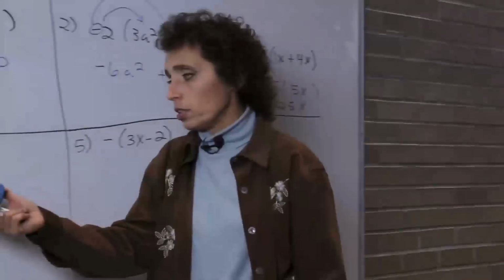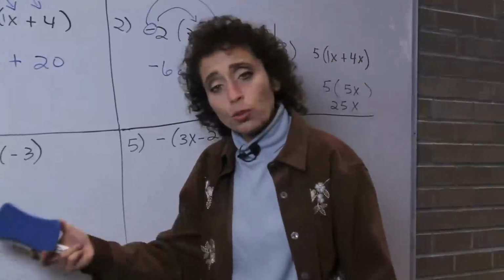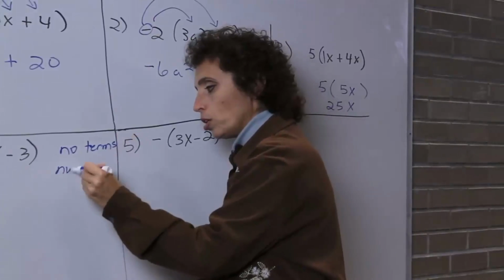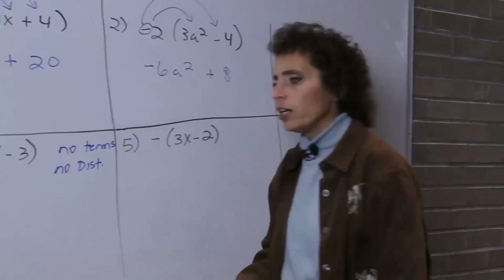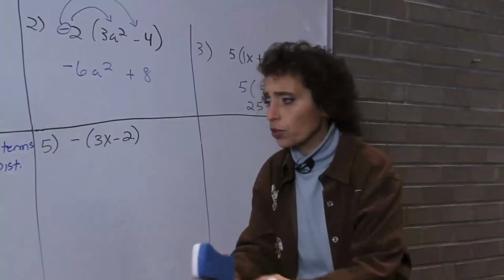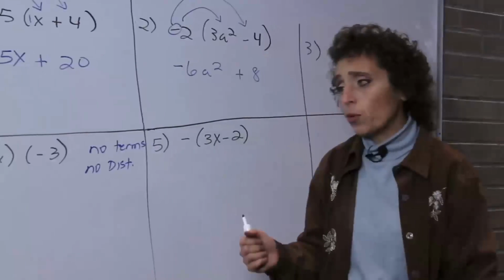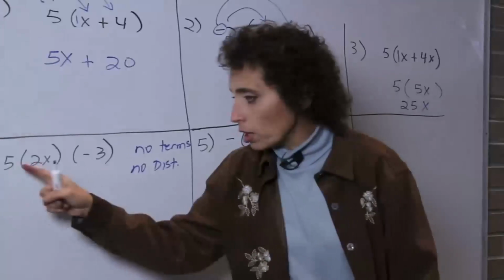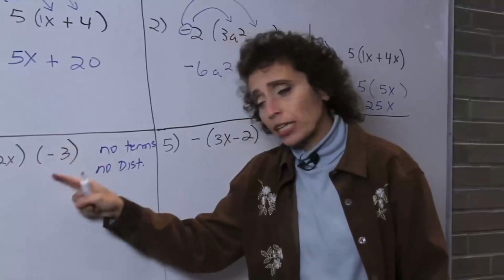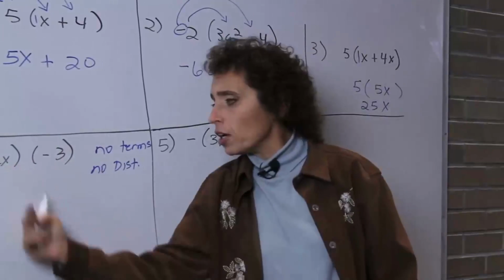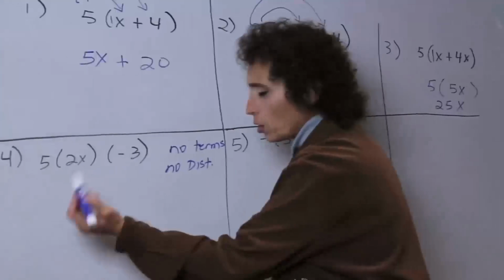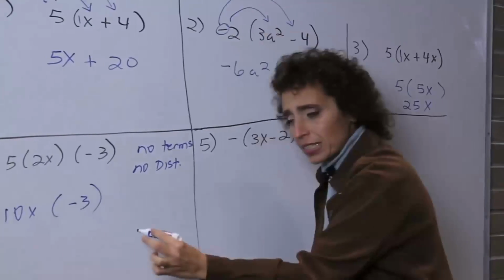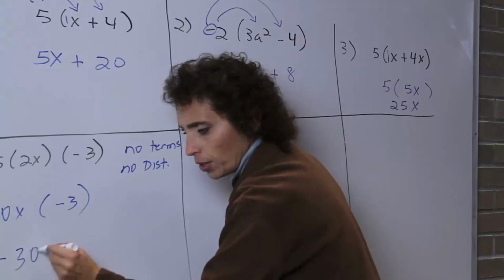Let's look at this one. There's no terms here. Since there's no terms, there's no distributing. No terms, no distribute. Okay? So all I do here is multiply any 2 factors first and multiply your answer by your next one. By the way, do you know how many factors there are here? Go ahead and count. Okay, I'll tell you. There are 4. 5 times 2 times x times negative 3. Just so happens those were already multiplied. So now I'm going to multiply this. I'm going to go left to right. 10x times negative 3. A positive times a negative, signs are different, so it's negative 30x.